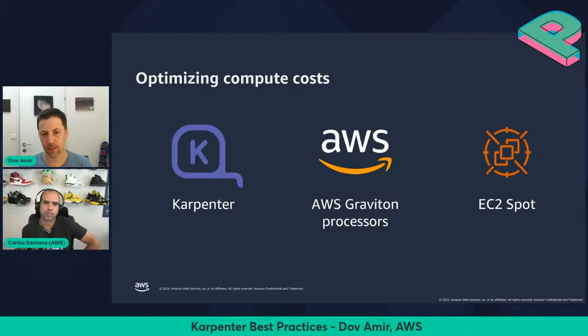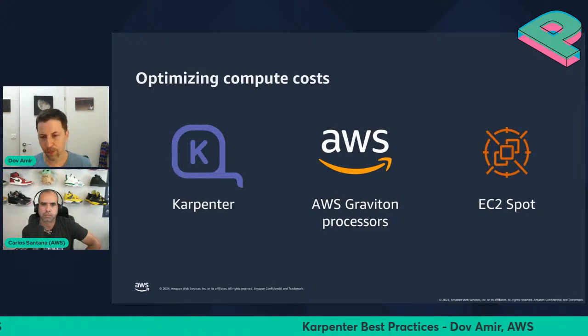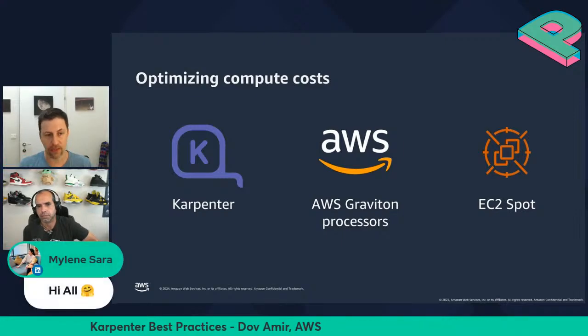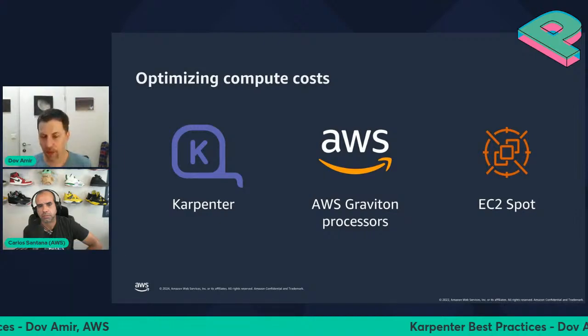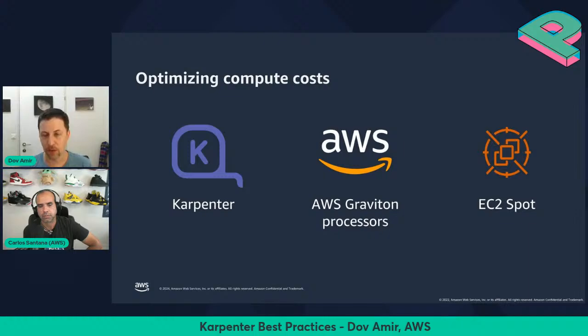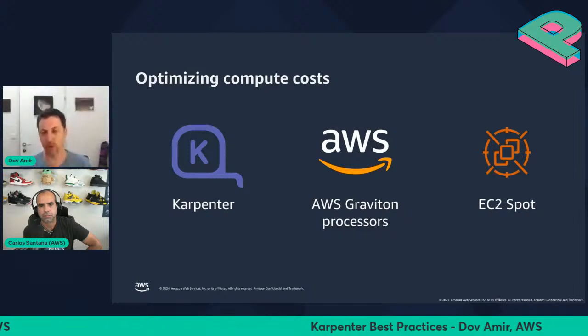Another thing that Karpenter helps with is using Spot instances. Now, Spot instances are spare capacity that AWS has, and because it's spare capacity that currently no one is using, AWS gives it at a significant discount. These discounts can be from 60 to above 80% off the price of the instance. These are higher discounts than the discounts for the Savings Plans of those instances that I talked about before.